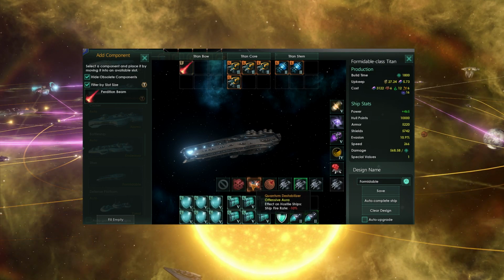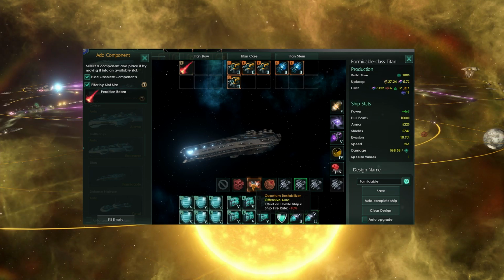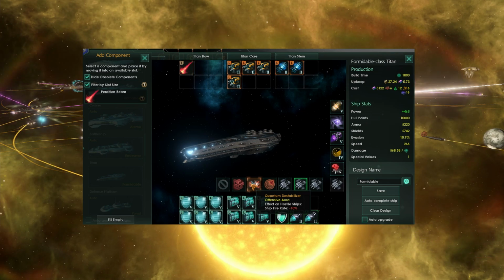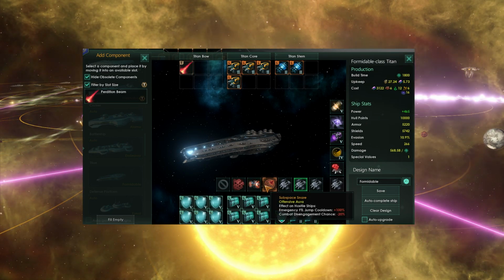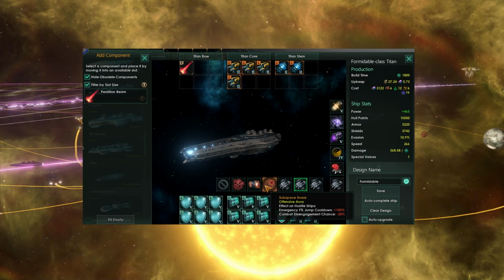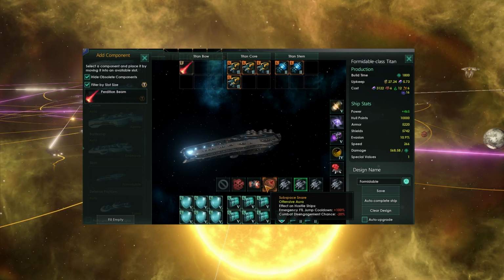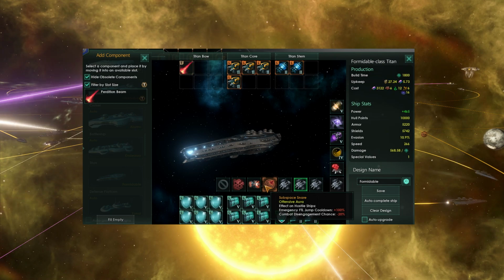Next up, we have the Quantum Destabilizer. This effect is negative 10% to ship fire rate of your enemies. Basically means they can't fire as often, therefore they cannot do as much damage. Next up, we have the Subspace Snare. This decreases the enemy combat disengagement chance by 20% and increases the enemy emergency FTL cooldown by 100%.